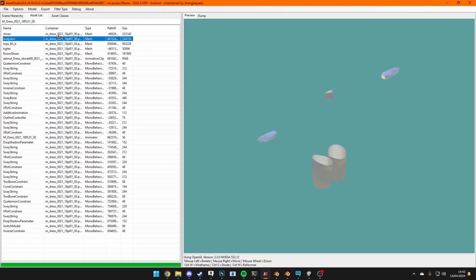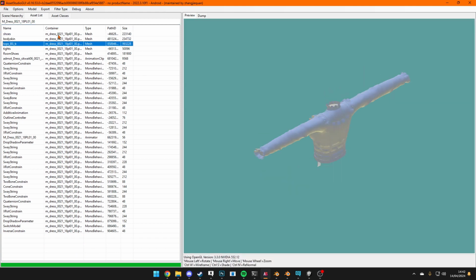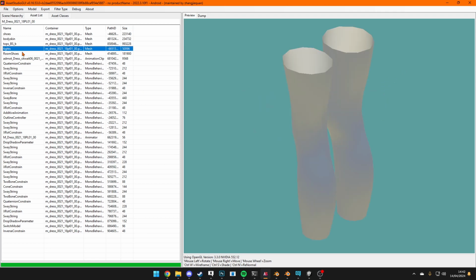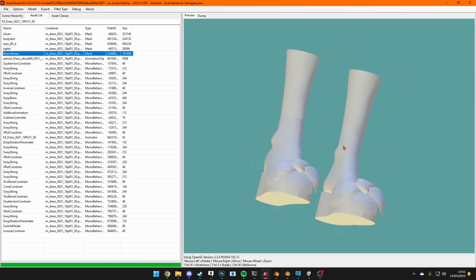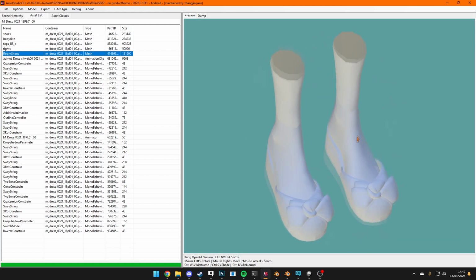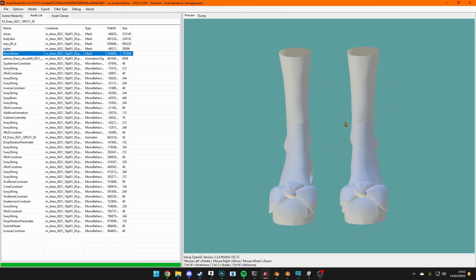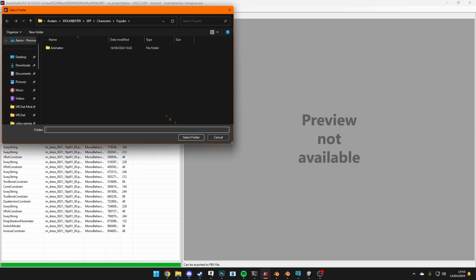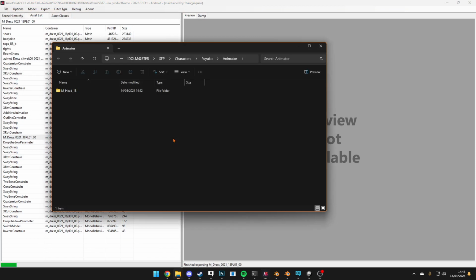So it's got the shoes, it's got the body, it's got the actual outfit. It's got slippers for some reason. I figured this out yesterday that they all come with slippers, which is really funny. You can delete those in Blender when we get to it. But once again, select the animator, export, and boom. Chuck that shit in there.